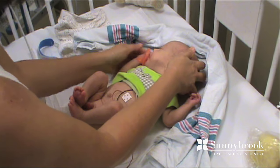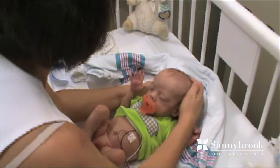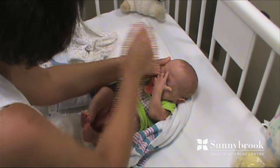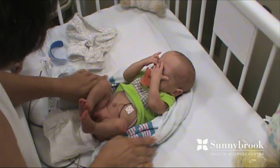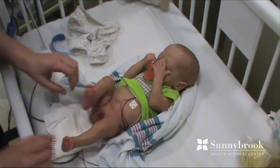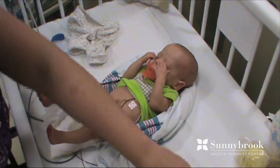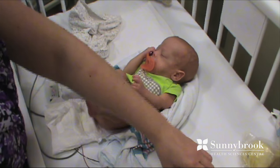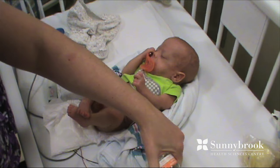One easy way to help this is to take a blanket, make a roll, and tuck it around the baby. Make sure that the bump of the head goes in the middle of the roll, and you tuck the arms of the blanket down along the side of the baby. This will help him keep his head in the middle, help bring his hands to his face and to his mouth, and he can now move freely in this sort of flexed midline position.